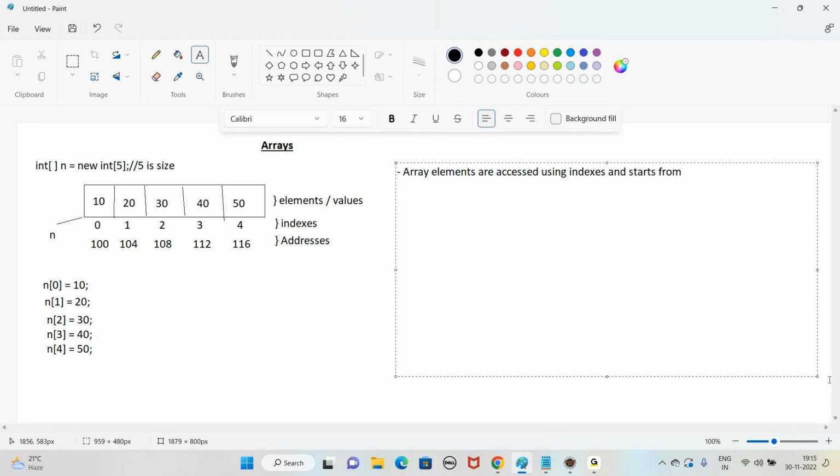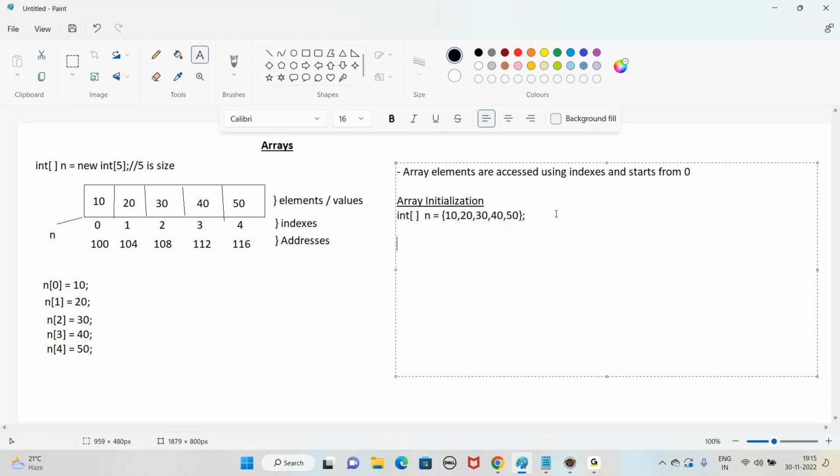To understand indexes, that completes our arrays. Carrying one more concept here, array initialization. Array initialization means whenever you declare a variable, and while declaring, you give some value to the variable, this is what we call initialization. Then how to initialize arrays? You can say int array n equal to, and take the values enclosed in curly braces separated by commas. Separate the values by commas and enclose them in curly braces. This is the way to initialize arrays in Java.